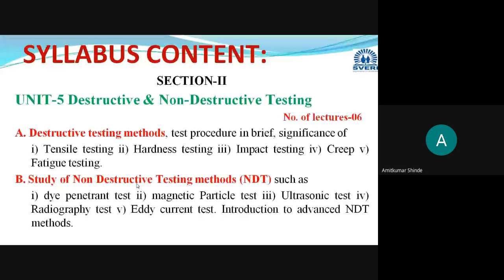So this is the differentiating point related to their application. Destructive testing methods are used to determine properties. Non-destructive testing methods are used to determine whether any defect or flaw is present in that component. A defect or flaw may be a crack, it may be porosity. A number of defects may be there, and they can be detected by non-destructive testing methods.